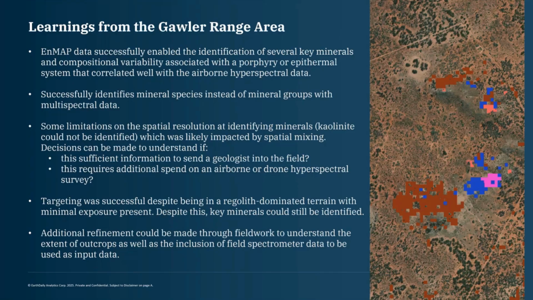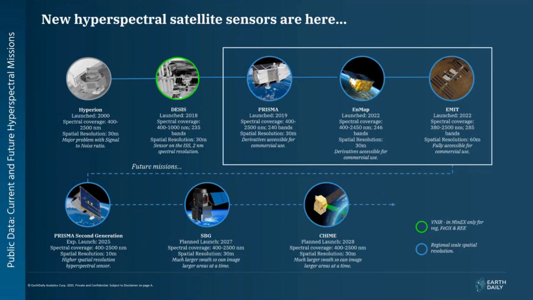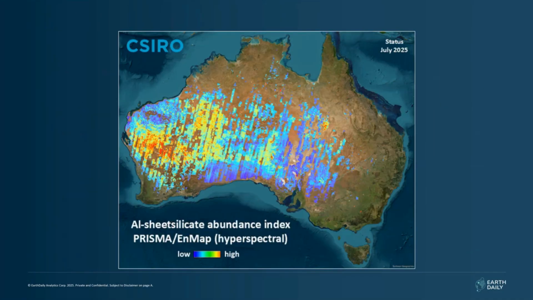I do want to just hark back to the importance of this and put this in perspective again, right? We have more missions coming that we're going to want to look for, but we also have a huge archive of data that we're growing and getting more of. Now, we're not the only ones working on this. CSIRO are doing an amazing job pulling together all of the spectral data over Australia and trying to make some different mineral composition maps from those. And the data sets are ever growing.